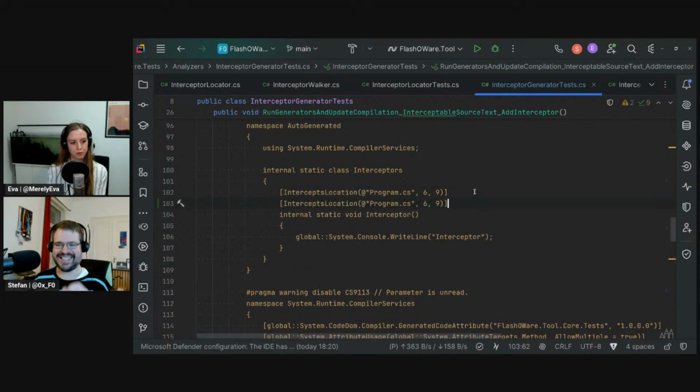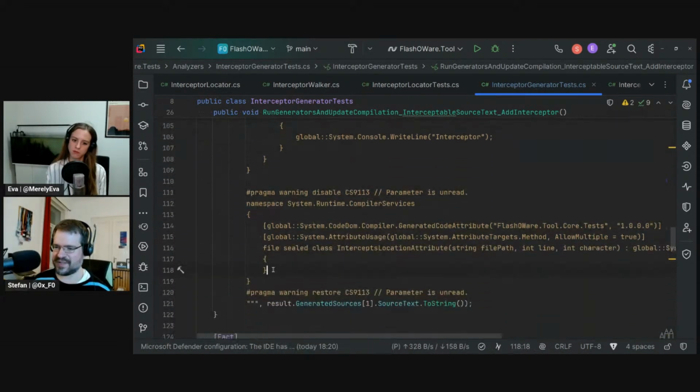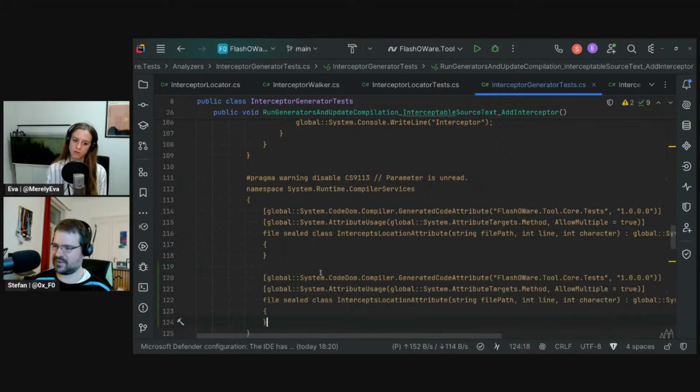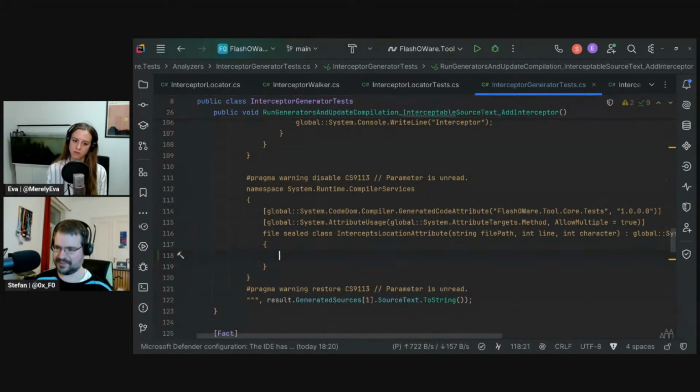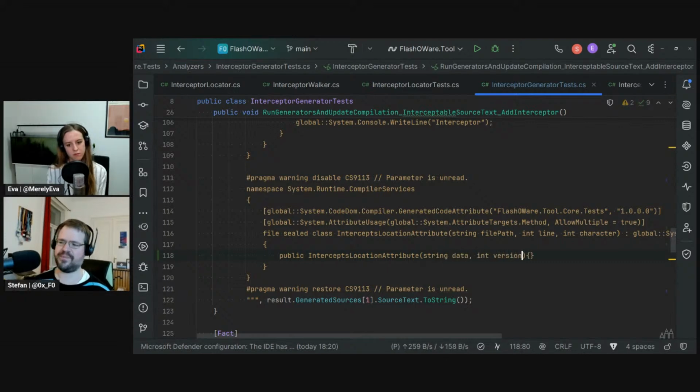What we for .NET 9 additionally need to support is the new syntax, which has a string data and a version integer. So this intercepts location attribute now needs to get another constructor that takes, I think it's string data and int version.